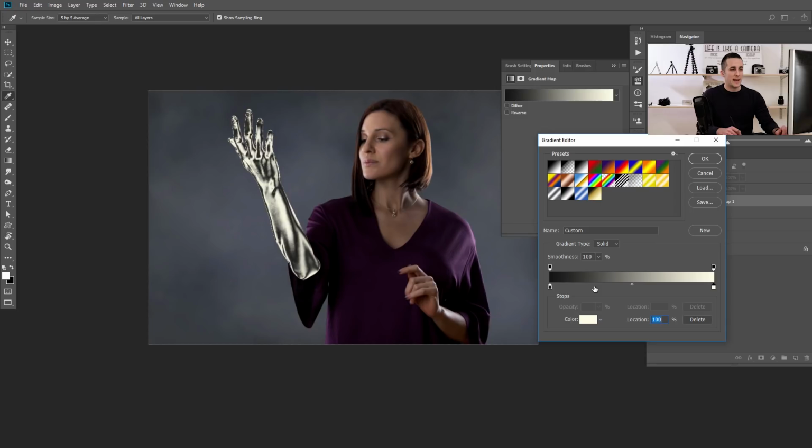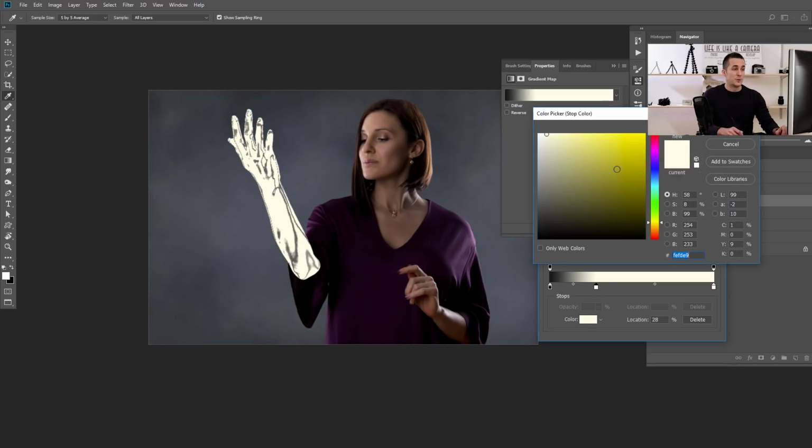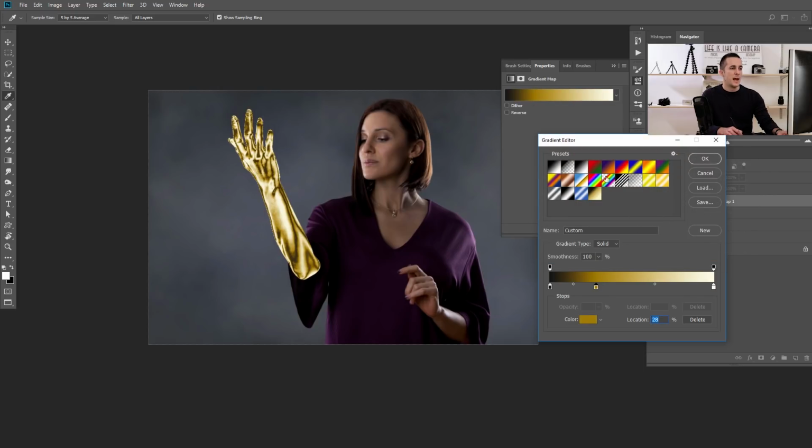Okay, and then I will add another pin in between the middle and the blacks, somewhere here, and then I will tweak it and I will colorize this into a darker orange tone or something like so until I'm satisfied with the result, okay? Of course you can change it later too, but something like maybe, let me see, something like so maybe, and I will press OK. I already have my gold color right here.